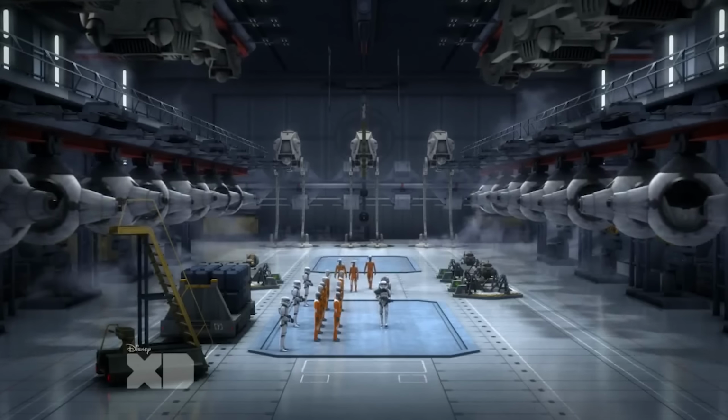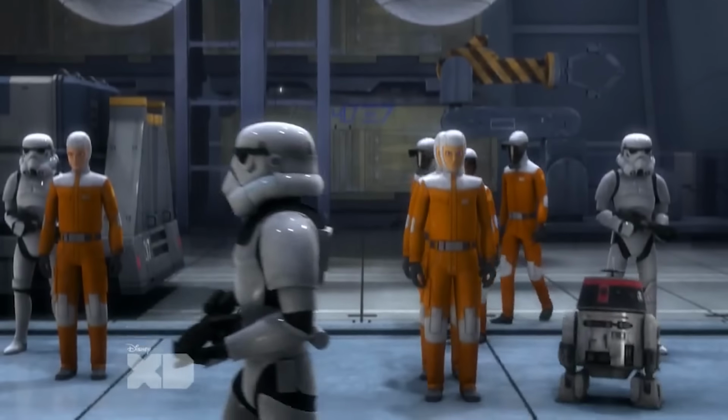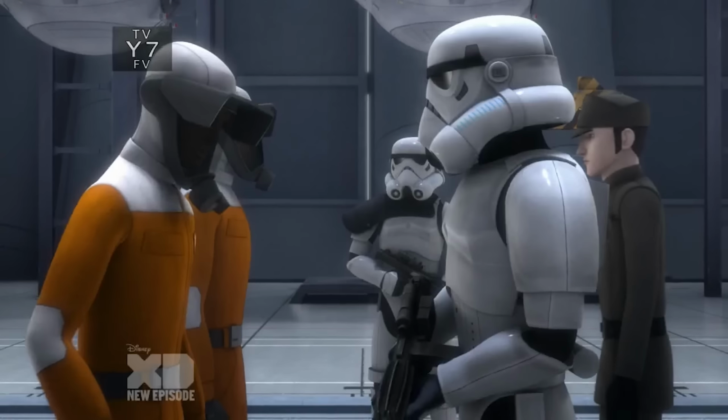On top of that, the rapid growth of the Imperial military also meant that it destroyed a lot of different industries. The Imperial military and industrial complex consumed skilled workers and laborers from other industries at an alarming rate. And very quickly, for a lot of people, a job with the Empire was the only job in town. There's really no avoiding working with the Empire in some capacity on most worlds. And being an Imperial officer, well, that granted you a lot of social status and real political and financial power.